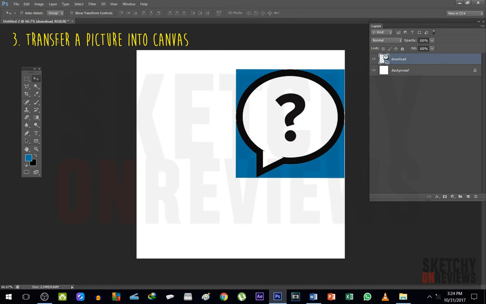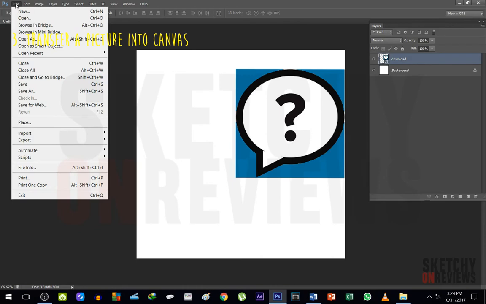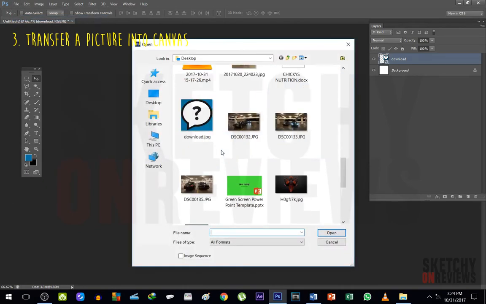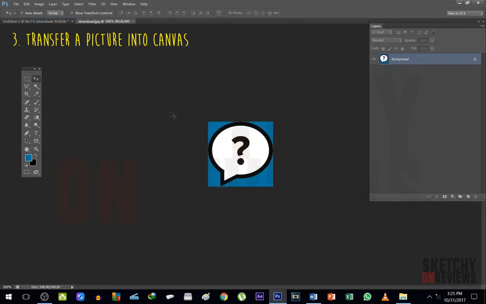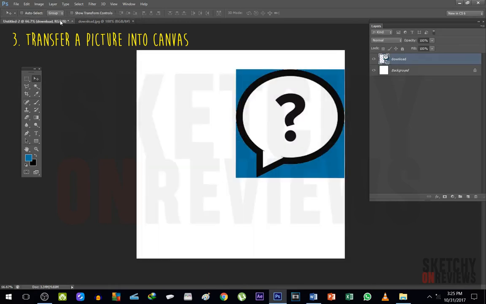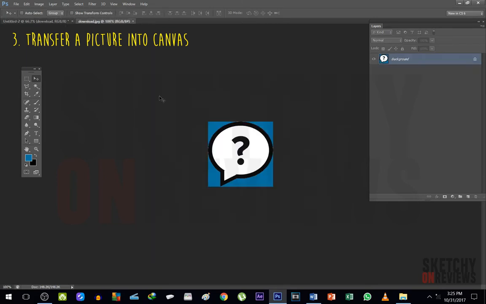So right now we like to open a photo from File itself, Open, and then you press this one, so you will be brought into another tab. You can see here there's a smaller photo. I don't know where the canvas is, but now you're here. So what to do is you press back to the tab which is here, you go back to your canvas. So you press this second tab, and then you'll be wondering how to transfer this photo to there.